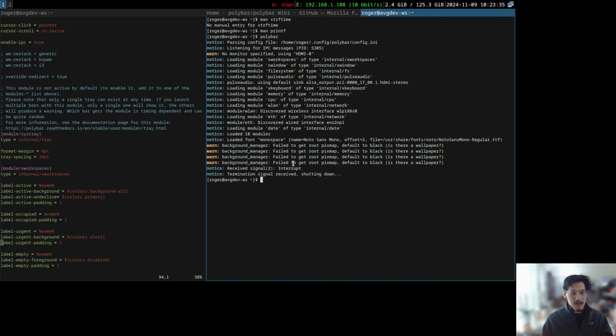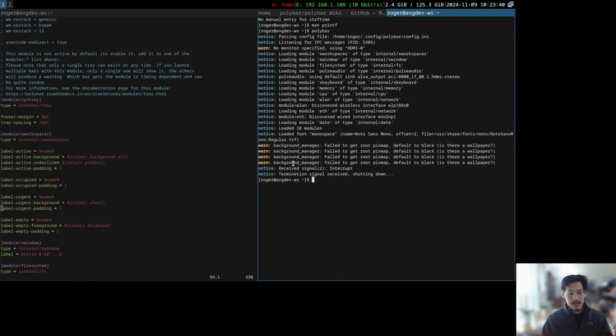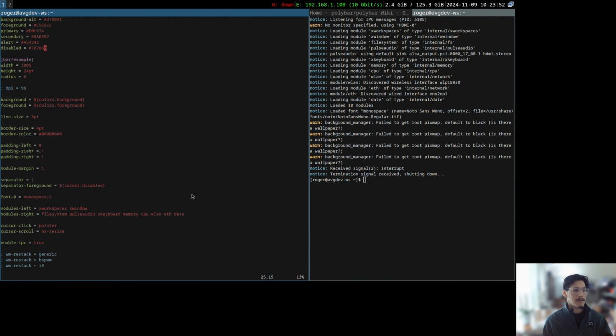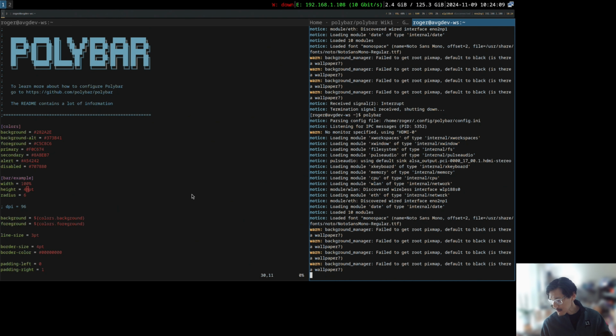Okay, I'm going to resize it. Actually, I'm going to keep resizing it so that it makes sense, like this way. All right. So the first thing we want to do is make this thing bigger. It's such a small bar. So I think it's here, height. Let's make the height, instead of 24, let's try 48 first. So we made 48, we saved it, and then we're going to start it up. And it does look a little bit bigger.